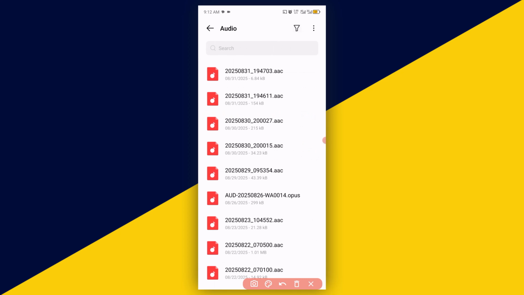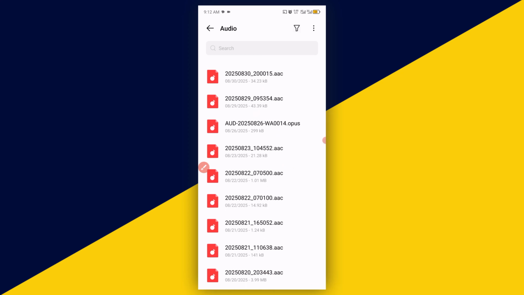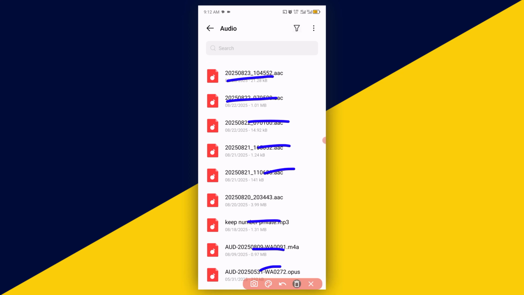Then it takes you right here. For every recording that comes with AC, it refers to call recording. So this is 1, 2, 3, 4, 5, 6, 7, 8. This depends on the time and the number of call recordings you have done so far. These are other ones right here. However, you can also check call recording per contact on your Android phone.